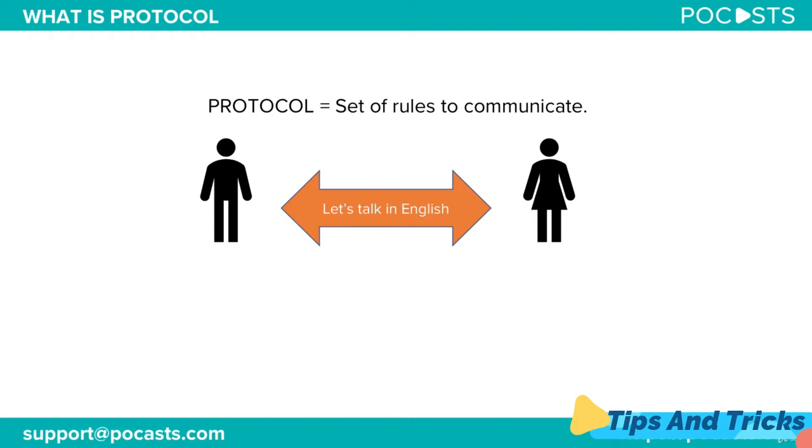Let's imagine you go to a new country. Then you will make sure you speak in English. Why? Because it is a protocol that you think everyone will understand. Same like body language. It's a protocol that many people will understand. So you use them. You can communicate only when you have a protocol or a common understanding with the other person, meaning both agree to a protocol. You can even say this: protocol helps to communicate. I'll give you one more definition. An agreement on a common language to communicate can be defined as a protocol.